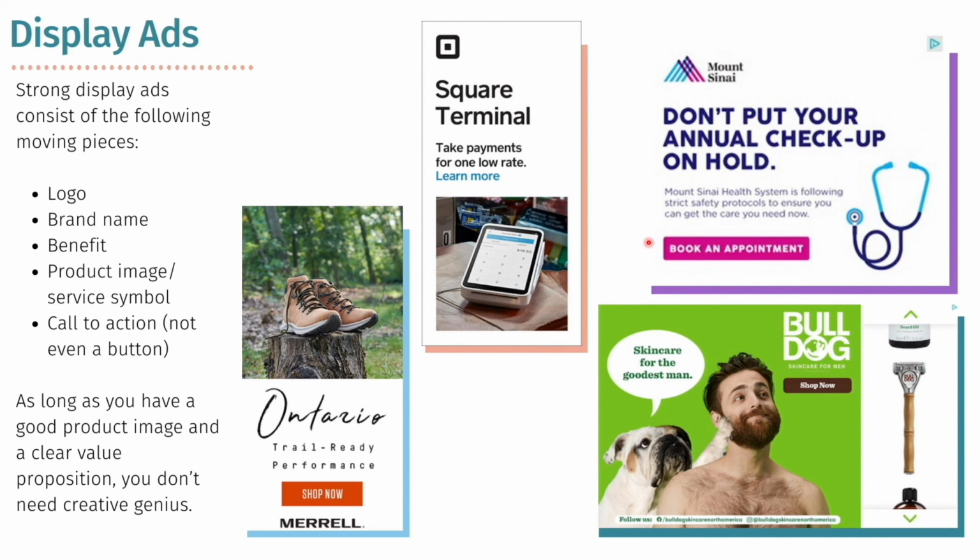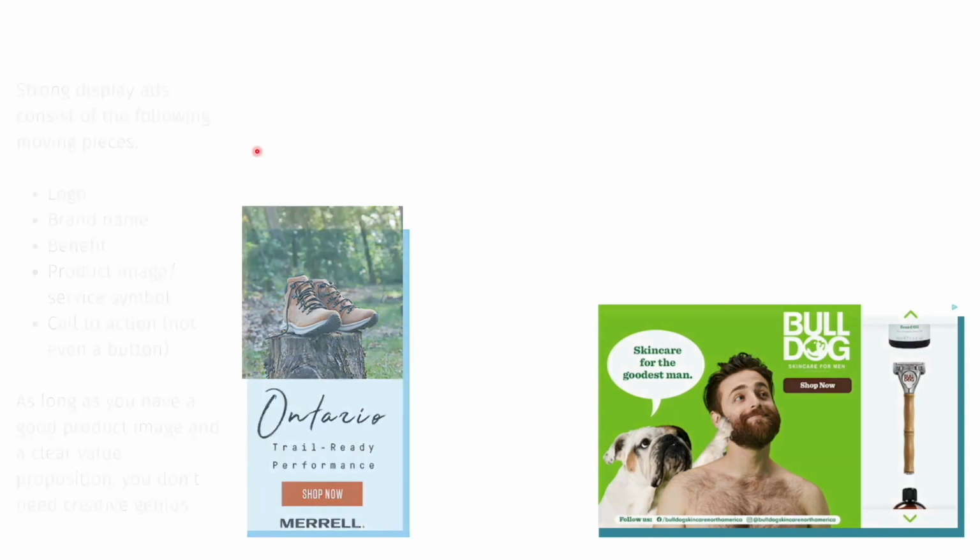Of course, I don't ever want to underestimate the work that graphic designers do. For display ad purposes, it's not that hard though. That doesn't need a creative genius. Graphic designers are needed in so many ways, and we all need them. But for display ad purposes, you do not need to have a degree in anything. So we'll be using Canva to show you how to create your own display ads, and it'll be a good feature.